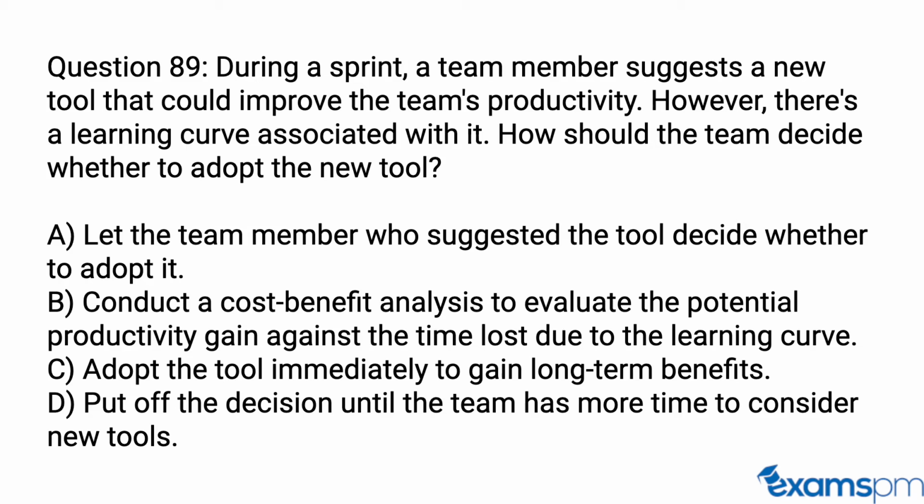Question 89. During a sprint, a team member suggests a new tool that could improve the team's productivity. However, there's a learning curve associated with it. How should the team decide whether to adopt the new tool? A, let the team member who suggested the tool decide whether to adopt it. B, conduct a cost benefit analysis to evaluate the potential productivity gain against the time loss due to the learning curve. C, adopt the tool immediately to gain long term benefits. D, put off the decision until the team has more time to consider new tools.